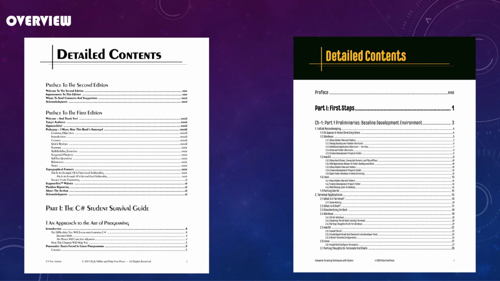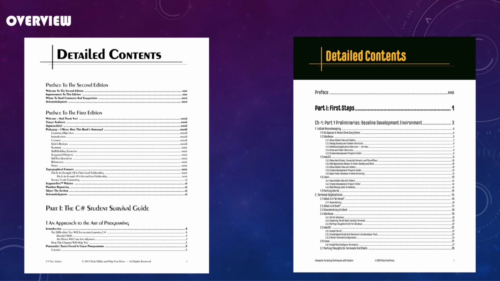So this is what we're focusing on in this video: how do you tailor the table of contents. You'll learn that it takes first thinking about what headings you want in your content documents and how those headings are going to be used. For example, the detailed contents with the black header on the right hand side: the preface, part 1. Those are titles, like part 1, first steps, that's a title heading. And then chapter 1, part 1, preliminaries, that's a title paragraph style.